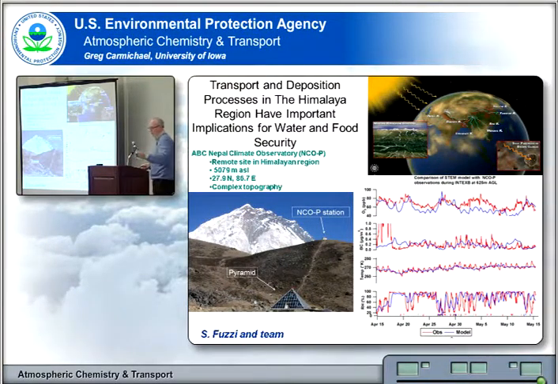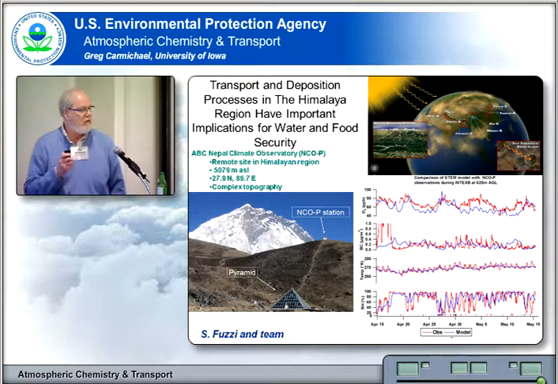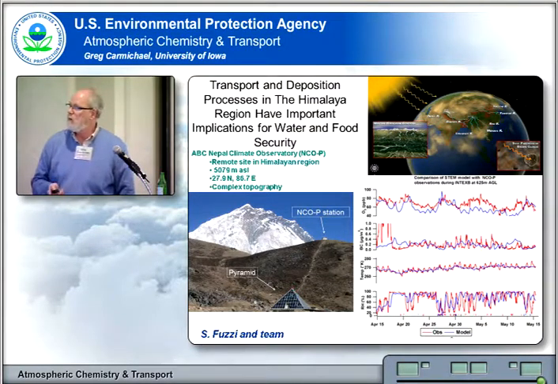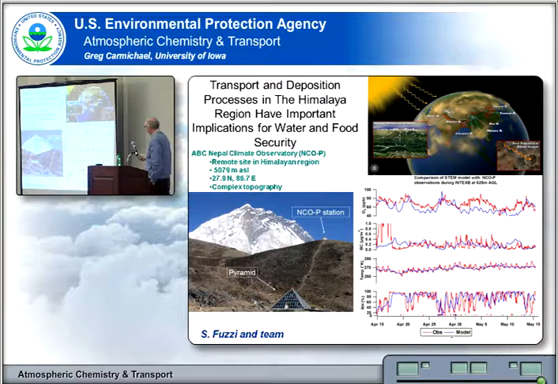Well, the Himalayas: through the ABC project, we're doing lots of work in Asia and setting up measurement sites and modeling. And certainly there's a lot of interest in climate change and pollution in the Asian area. And I'm going to show one slide here from the Himalayas. The Italians are operating the Pyramid site. It's a measurement site under ABC. It's located at the base station for the Nepalese assault to Mount Everest. The site is located here. You can see here it's at 5 kilometers altitude. It's an excellent site for measuring what's happening on the continent.